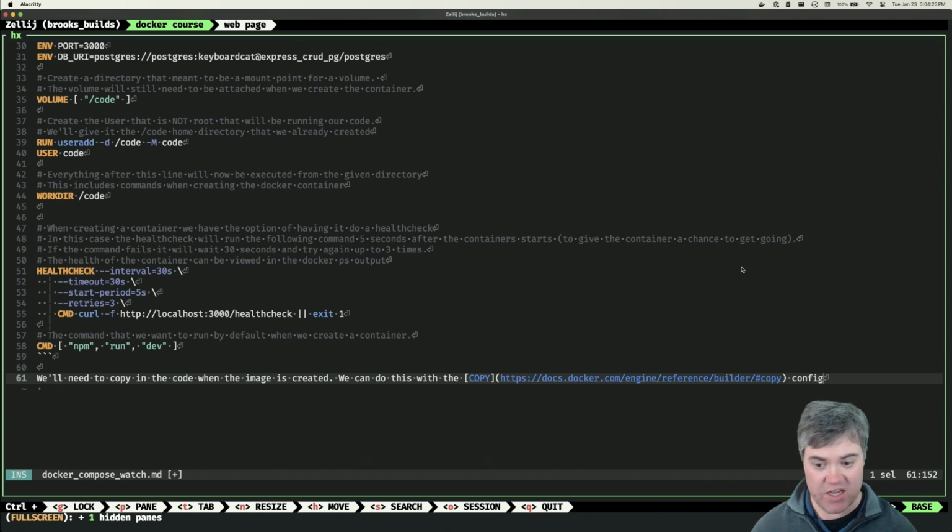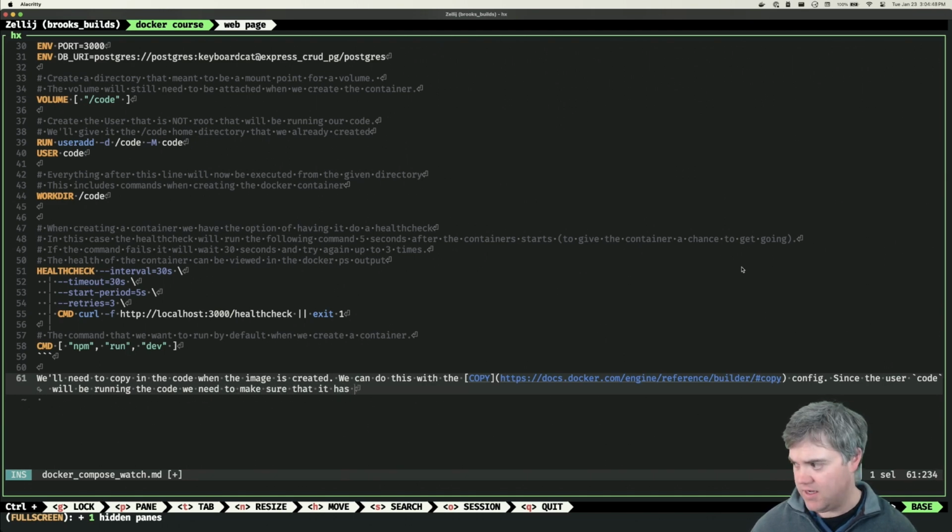Okay, with the copy config. Since the user code will be running the code, we need to make sure that it owns this code.